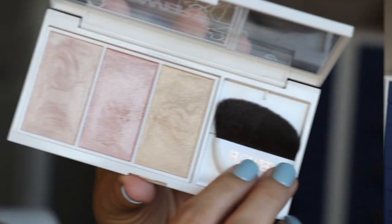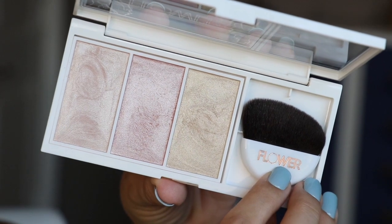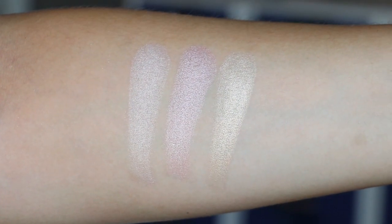Then the other highlight palette that I'm actually wearing today, because in that last video I hadn't had a chance to try it yet, is this trio. It's the Shimmer and Strobe highlight palette, and it too comes with multiple different shades in here, but they're what I would personally consider more natural looking highlight shades. You get more of a warm golden glow, a soft pink, and then a neutral champagne shimmer over here on the end. You know me and my highlight layering.